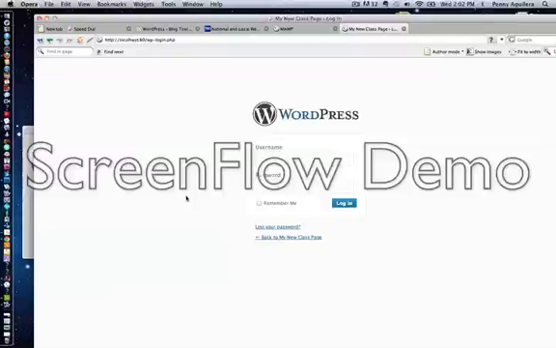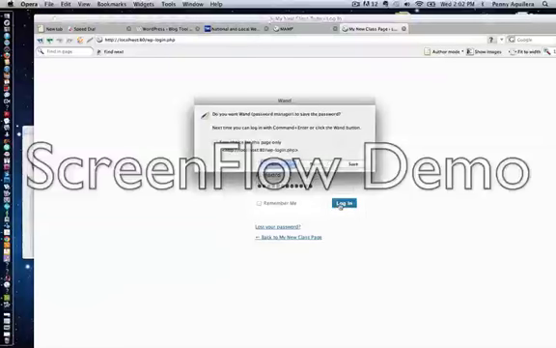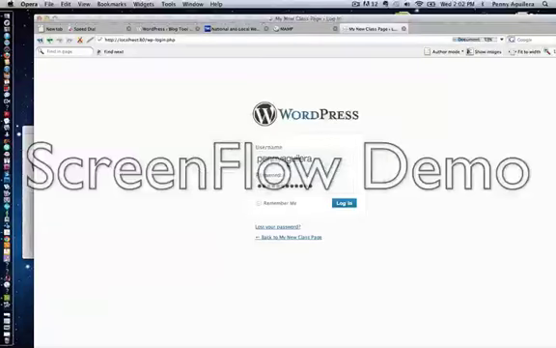So here I am at my admin panel, and you can see, sure enough, localhost, WP login, and I will go ahead and enter my information. And of course I wrote that down. Okay, I think that might be just specific to me.